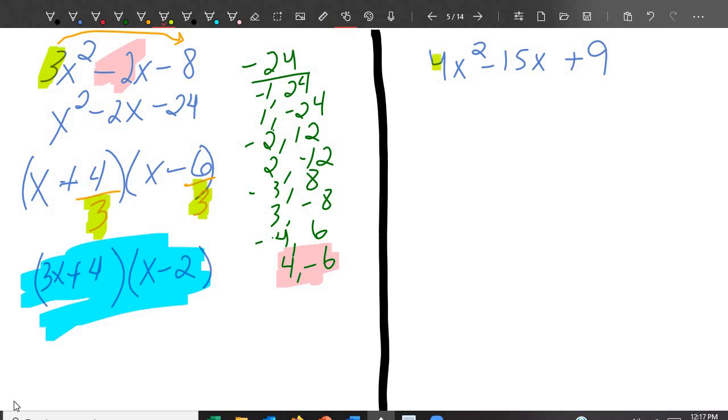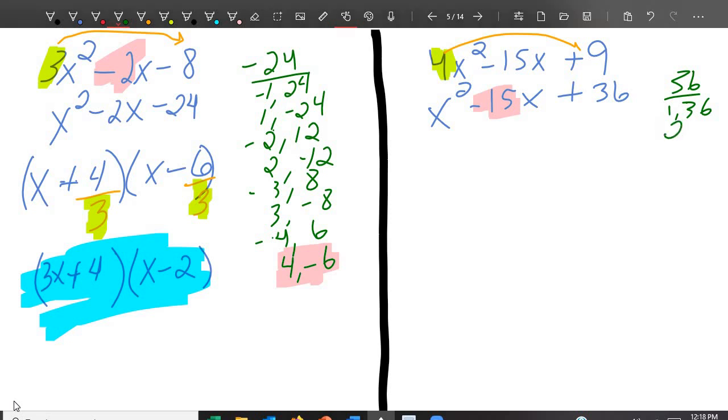Alright, last one. Take the 4, slide it to the end with the 9, multiply those two numbers together, so we get x squared minus 15x plus 36. Now, I'm going to list out the factors of 36 and find a pair, hopefully, that give me -15. It is possible that you can't find one, and if you can't find any, then it's prime. But let's just do 36. Now, I got to list them both as positive and both as negative. 2 and 18, 3 and 12, 4 and 9, 6 and 6. Now I go list them all with negative signs.